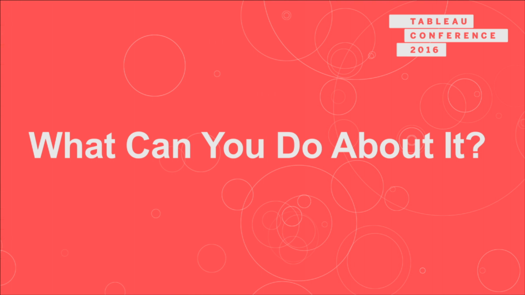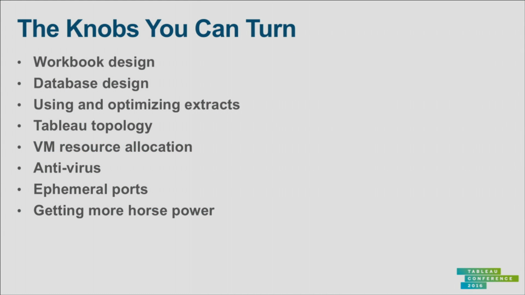So now we've done the first step of identifying what process might be causing our performance issues, seeing what the problem is, but this isn't a useful thing unless we can do something about it. So that's where we're going to go next. There's a number of knobs that we can turn, and we want to walk through those. The first one being workbook design, like we talked about with very popular workbooks. This can be a huge win globally, or if you have an executive dashboard, it can be a big win locally with the users that really count.